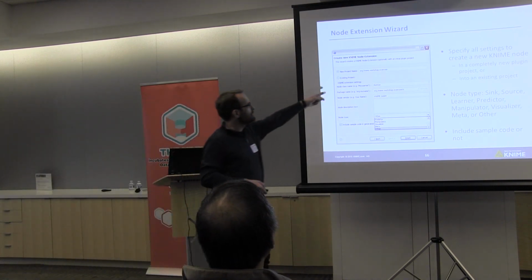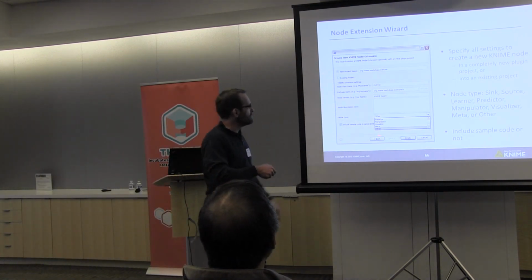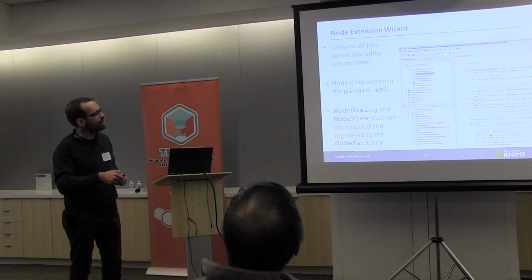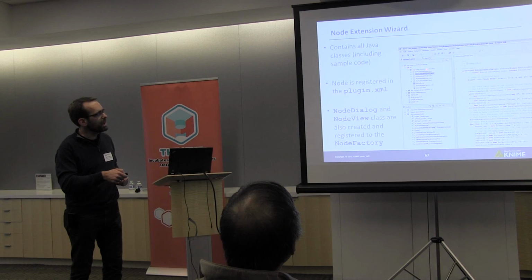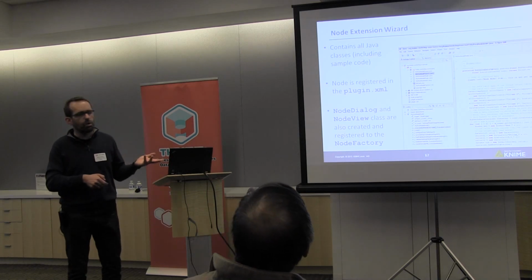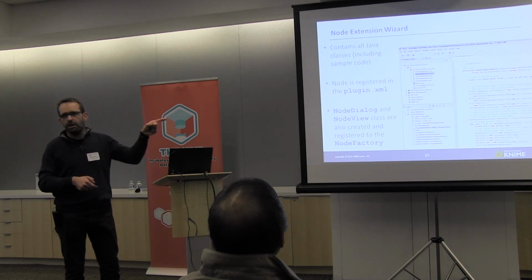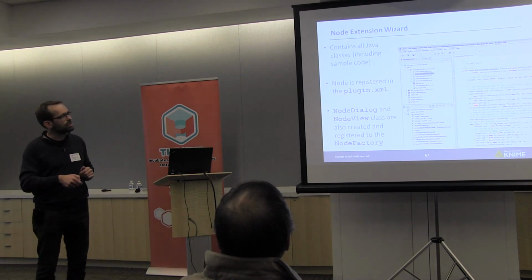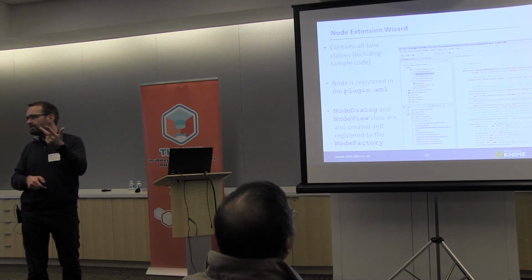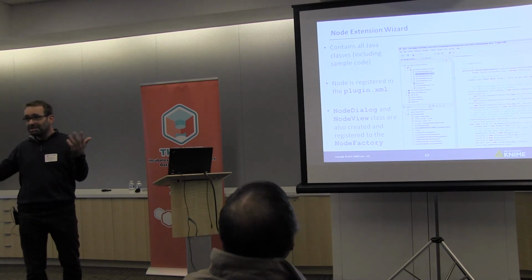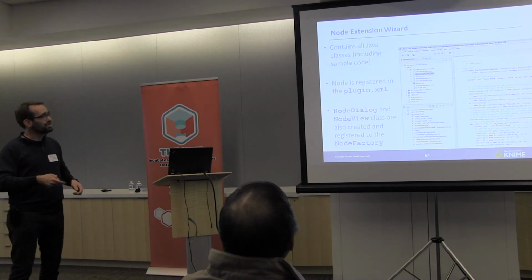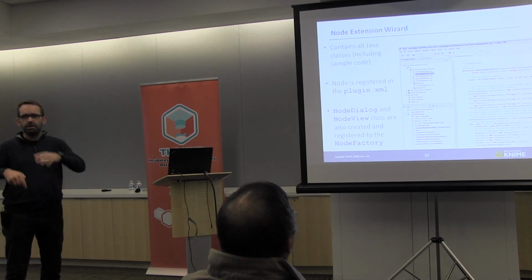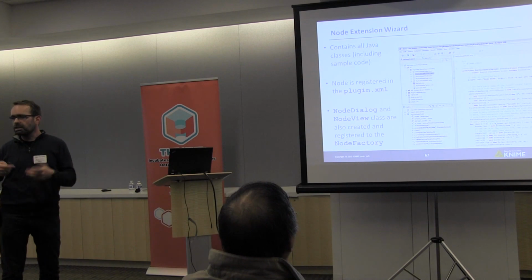You tell it which package to use, what's the name, what kind of node it is, who wrote it, a bit of description text, and it will automatically generate all of this. It will generate the plugin, and it will register it with the appropriate extension point. So when you launch KNIME from here now, the node is there. It doesn't do anything, and all you need to do is fill in reset, configure, execute. If you want to write a view, that will take a bit longer. Writing nice views is not something we can do for you. But all of these surroundings, you don't need to worry about all of these extension point mechanisms in Eclipse if you don't want to.